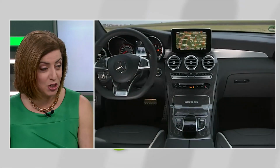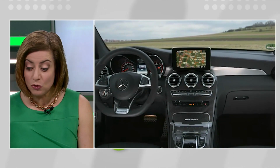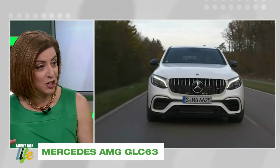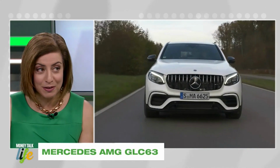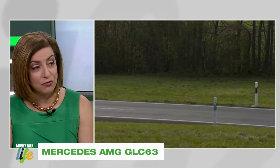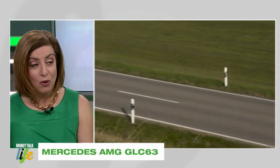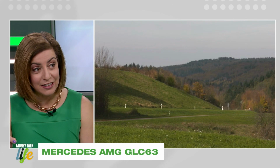They have the AMG GLC 63. Now, when you see the AMG moniker, that means that it is the high-performance AMG engine that comes from a special factory in Germany. And it's really cool because the factory actually has a policy. It's one man, one engine. So one person, and there are females, there's actually 4 out of the 200 that work there, builds your engine from start to finish. Really? Yeah, and it takes about 3.5 hours to do so. And it's really quite cool because when they're done, they actually sign the engine plaque.